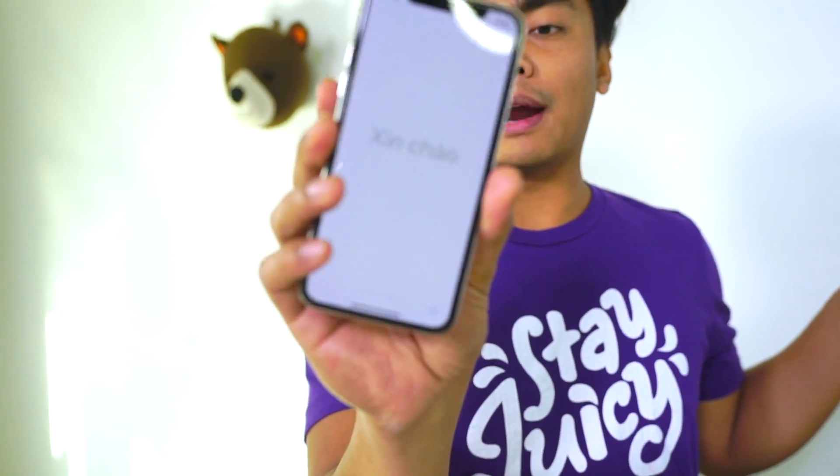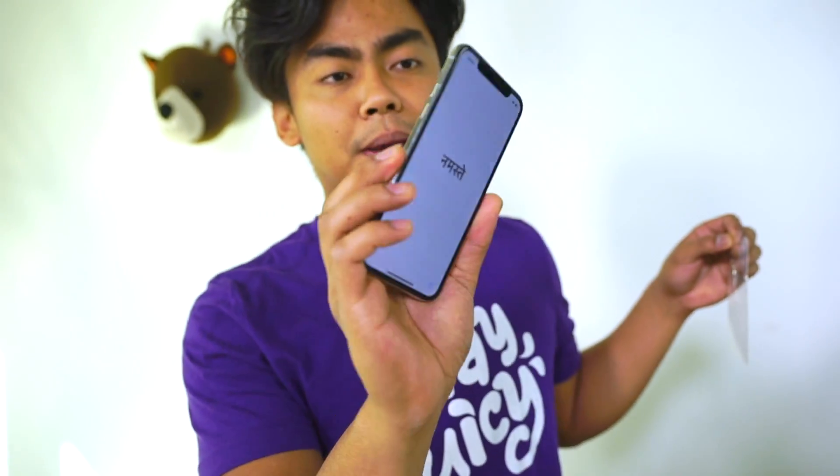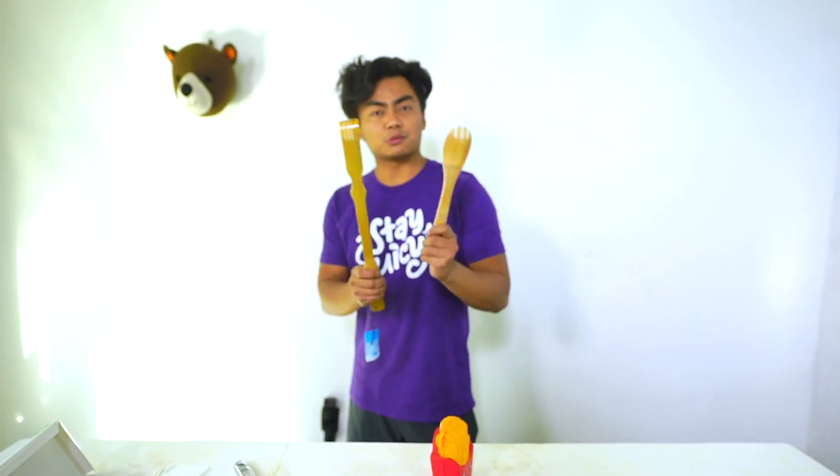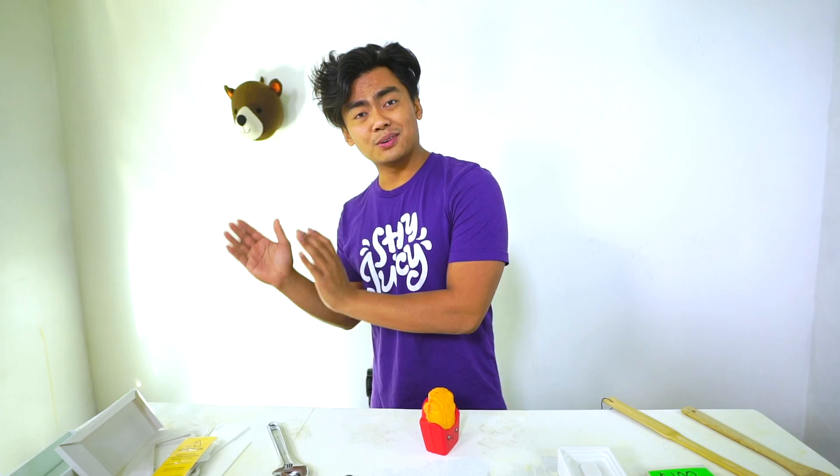Look, the phone is perfectly fine. If you get a $1 screen protector, your phone will be fine. The screen is perfectly great considering this whole thing is made out of glass — the screen protector, on the other hand, shattered. I give it a B plus: it suffered through the wooden things but survived. That's the $1 screen protector.